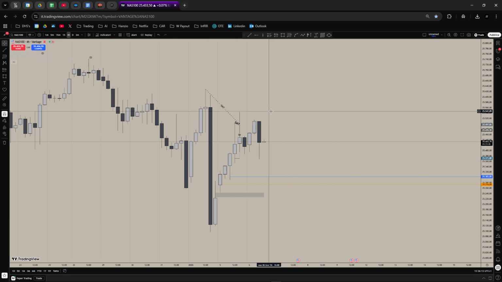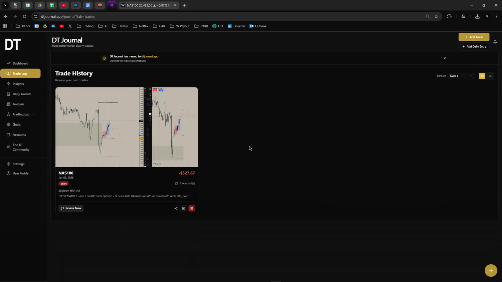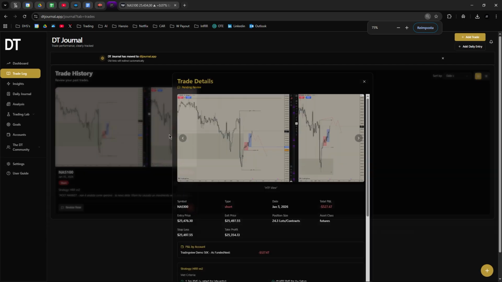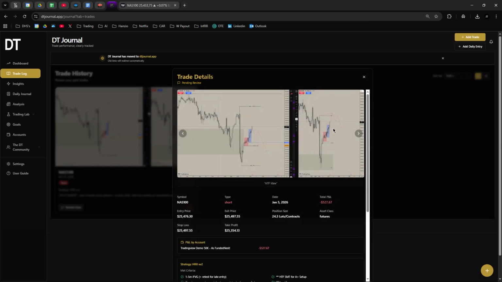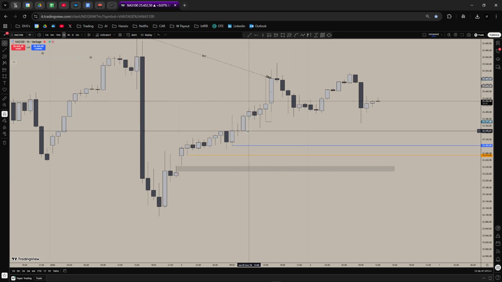So I think we can start to talk about this trade that I took yesterday. So this was my initial idea on Nasdaq and ES. ES will always be to my right and Nasdaq will always be to my left, so keep this in mind. In the pre-market session, before the 9:30 open, what we saw was this huge push to the upside. Let me show you here, and then we can see the trade.